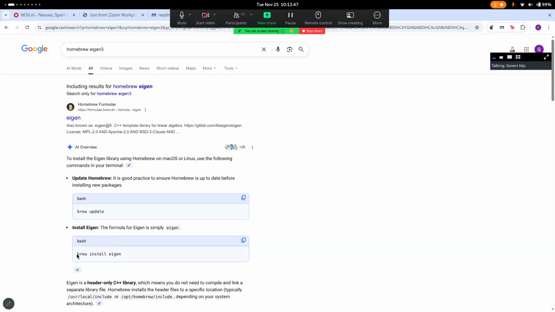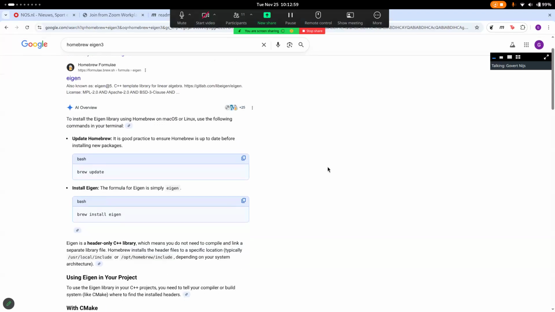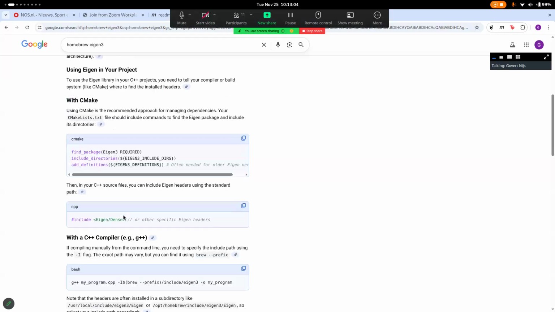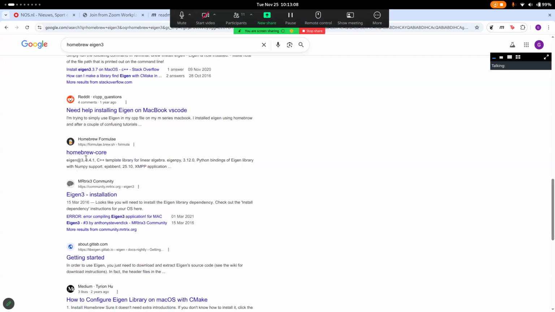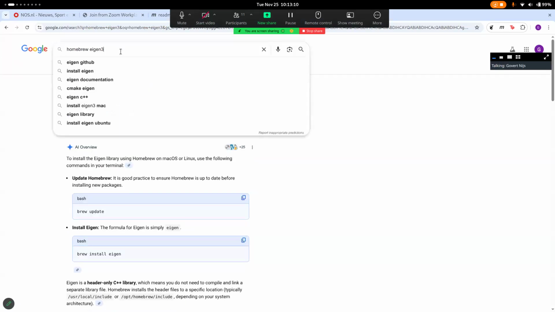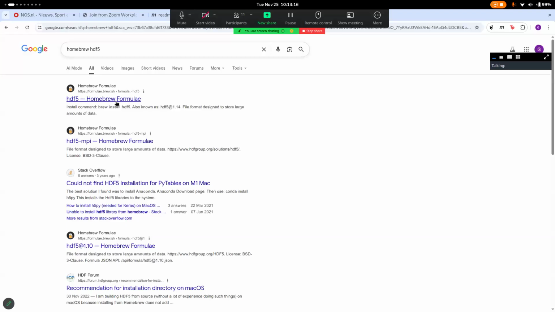It says brew install eigen, though this is an AI overview, so I don't know if it's correct. It looked like it's eigen@3. Good question. There are two options, eigen@3. Well, try both, I guess. And for HDF5, brew install hdf5 should also be easy.